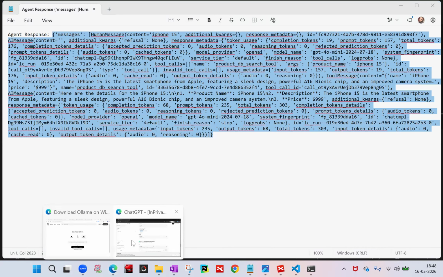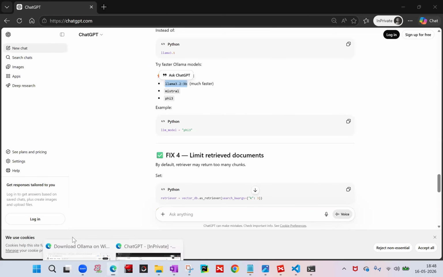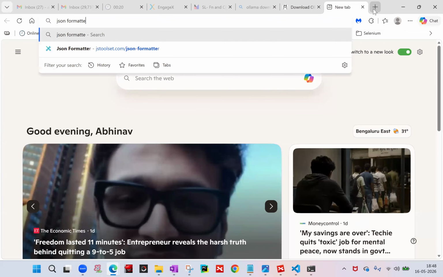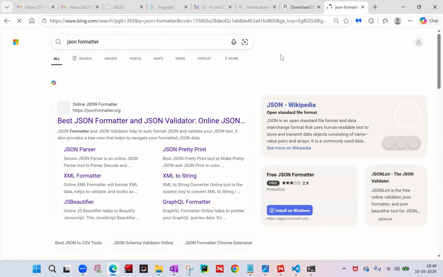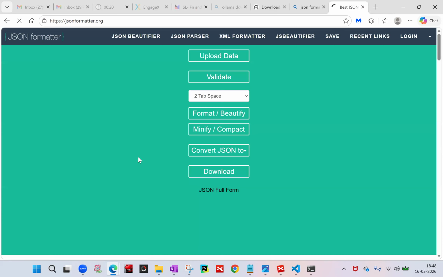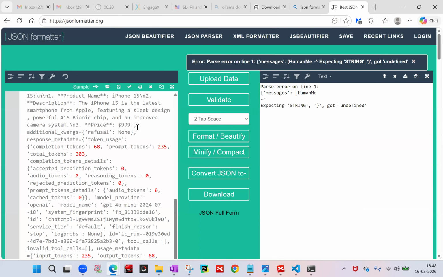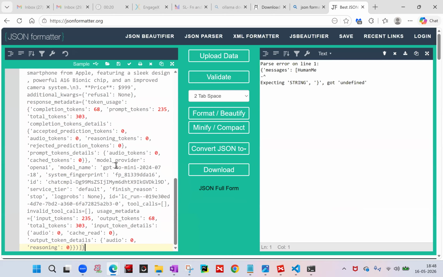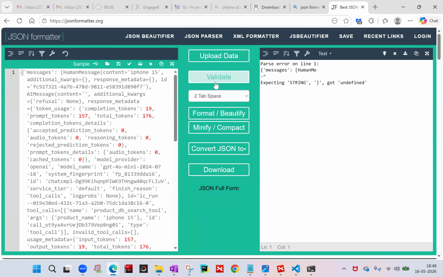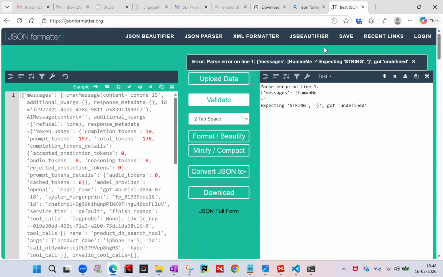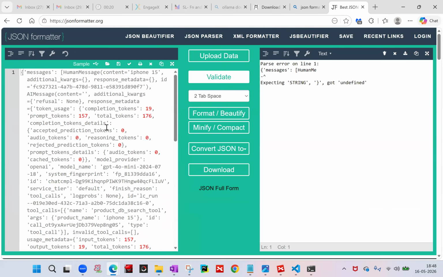Okay, what we will do, we will use a JSON formatter here. Okay, what is it giving?